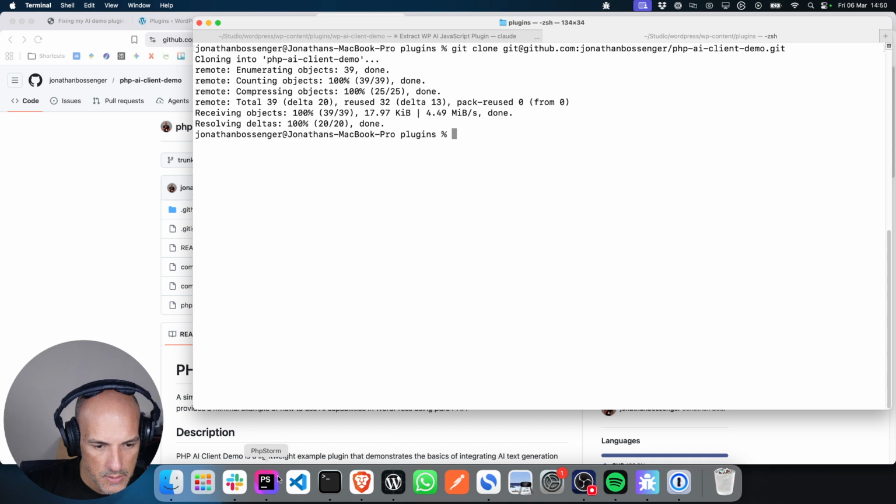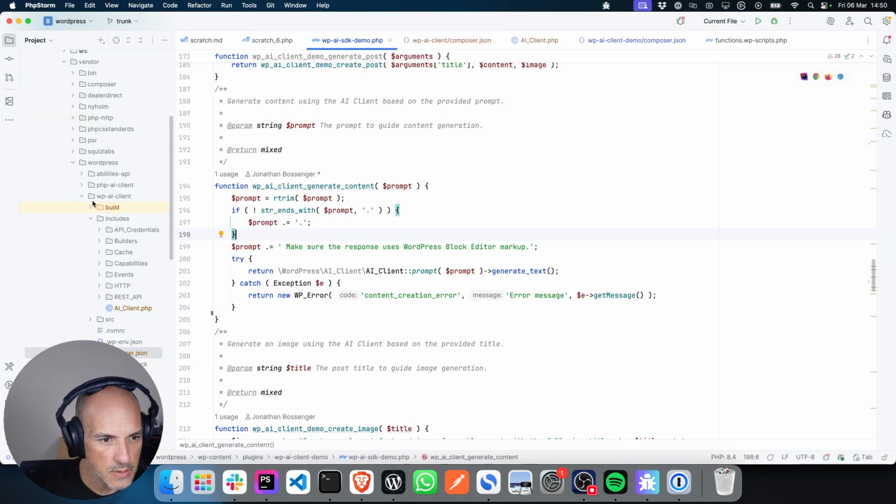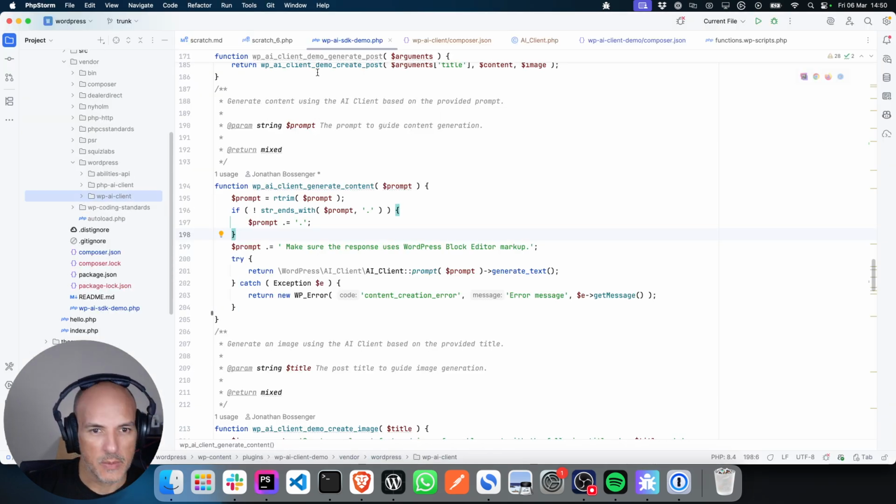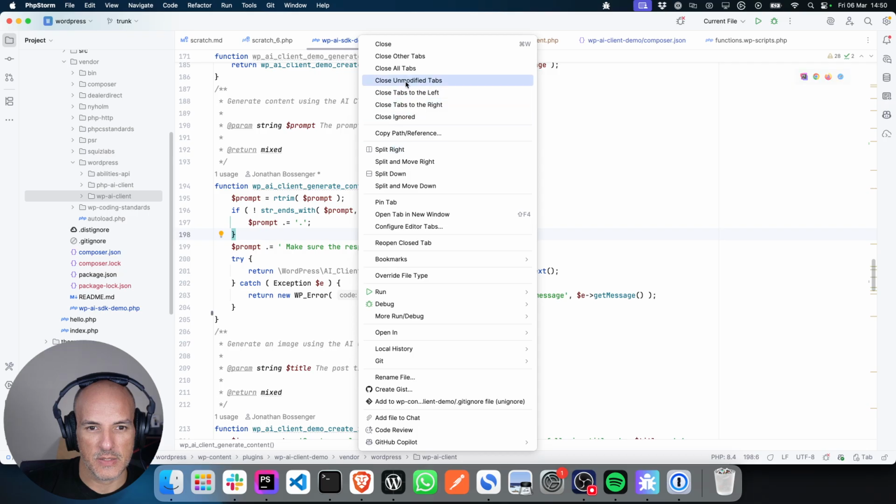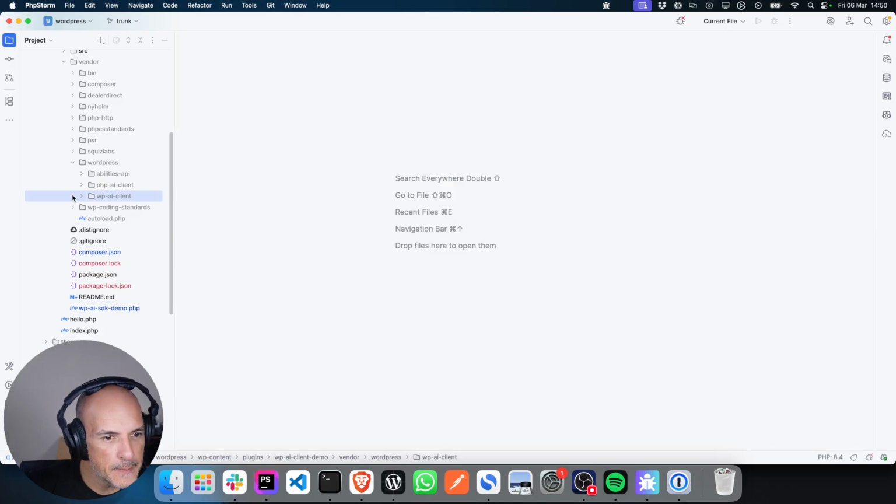I find it easier to work with the PHP one first and then try the JavaScript one, because it's just a simpler plugin because of what it does. Close all tabs. There we go.